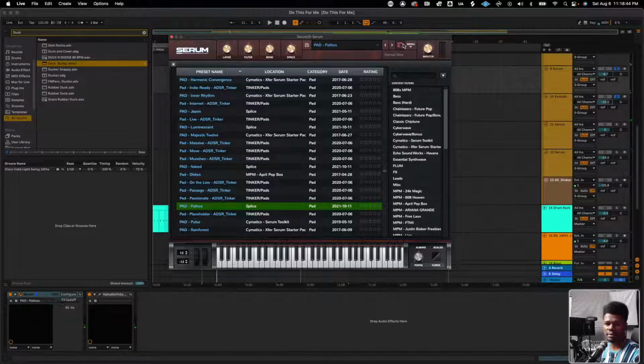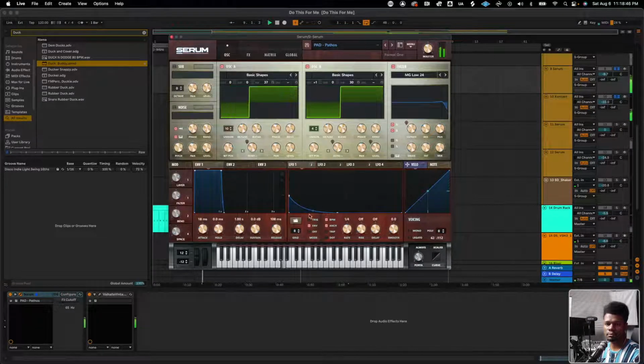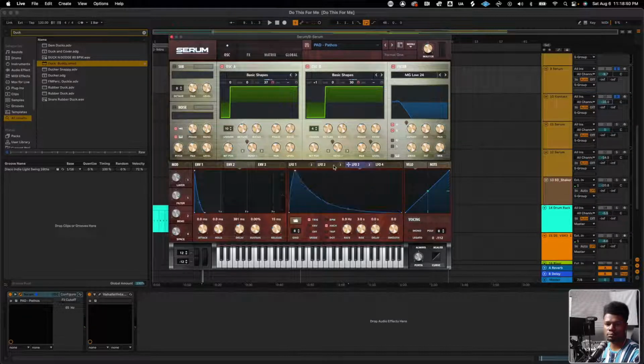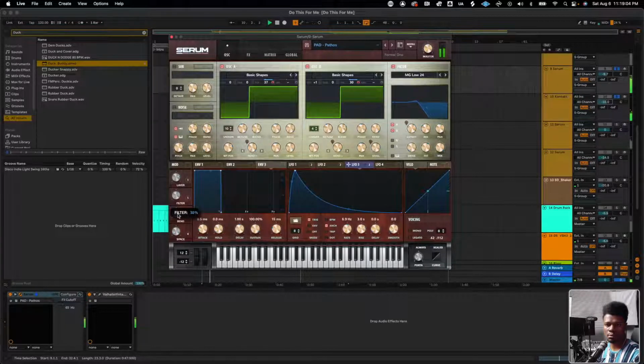If I put like a high pass on that. So what is that map to? I think I can automate that too.